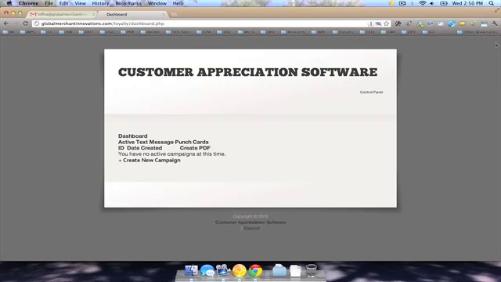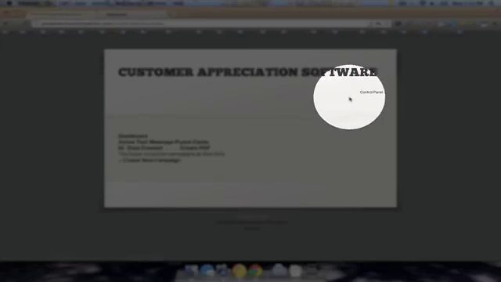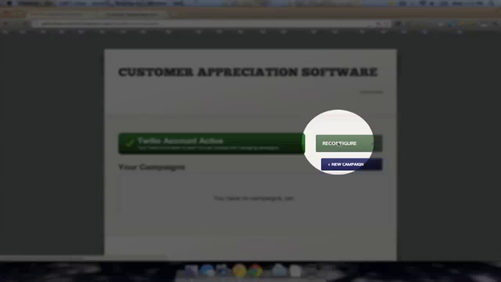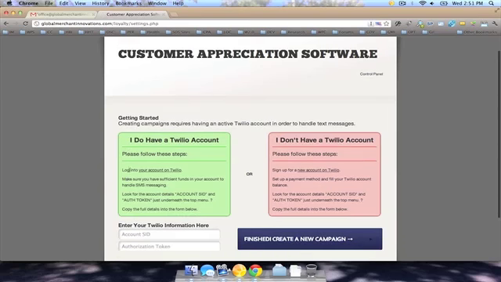So here we are. This is the dashboard for the Customer Appreciation software. The first thing I need to do is go to the control panel, which is right up here in the top right-hand corner. And I need to configure my account that I'm going to create at Twilio. Keep in mind, Global Merchant Innovations has nothing to do with your account creation at Twilio. The billing, we're not involved in any way, shape, or form. This is just a premier company that we've decided to work with in order to bring this software to you. So, first thing we need to do is reconfigure the Twilio account information.